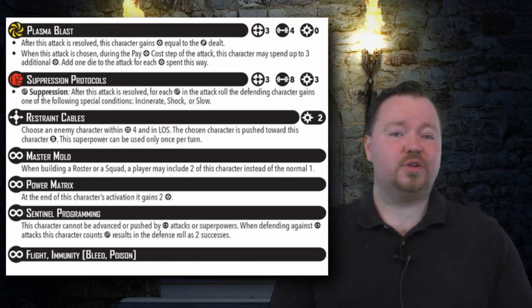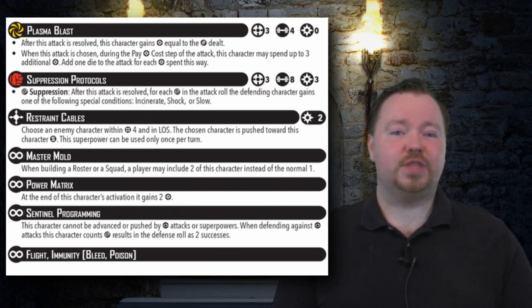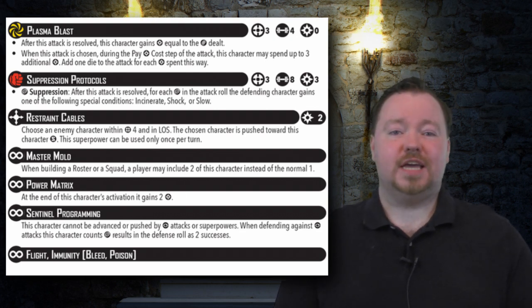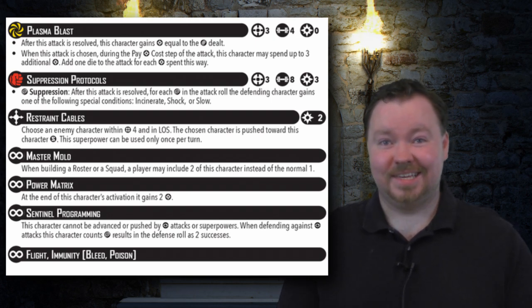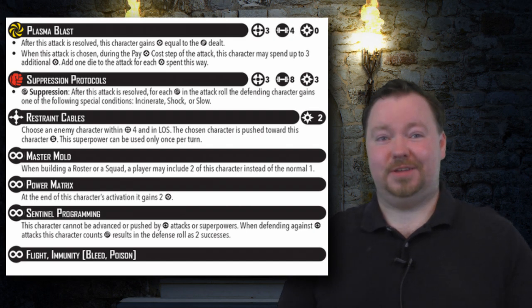The Robot Spender is a physical attack, Suppression Protocols, has a range of 3 with a strength of 8 for just 3 power. On a wild, the attack gains suppression. After the attack is resolved, for each wild in the attack roll, the defender gains one of 3 special conditions: Shock, Slow, or Incinerate. 3 of the most powerful conditions in the game, in my opinion.